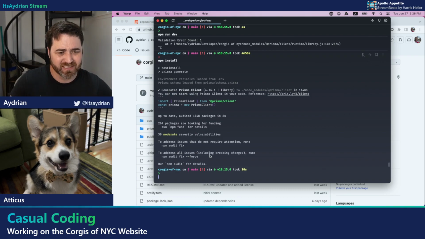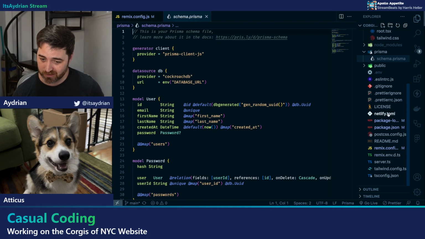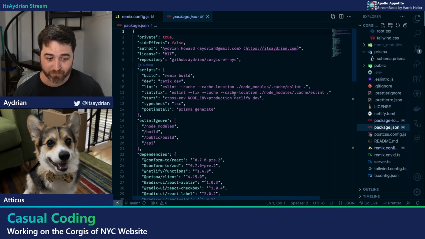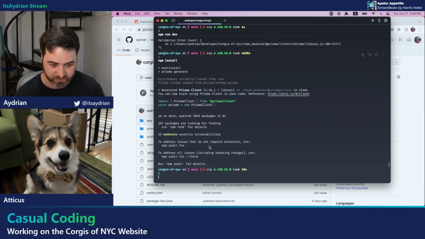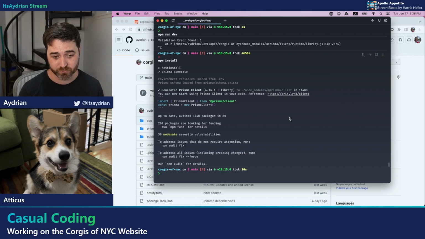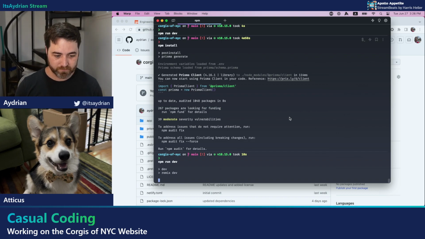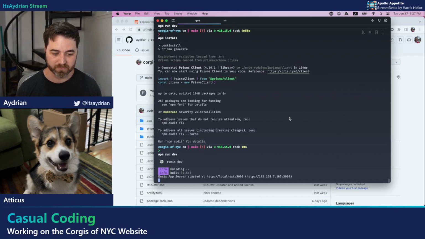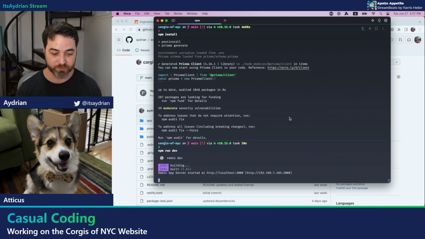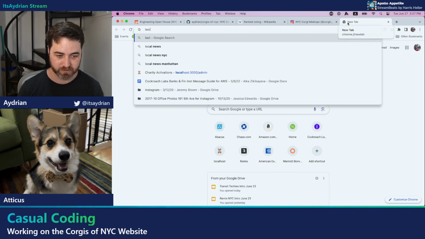Then also, do I have the hook in there? Let's take a look and see if I got the hook. Okay, postinstall: prisma generate. So it should have, yeah, there's where it's generating our client. So we're good there. So now we should be able to run it. Let's do npm run dev. Starting, building, built. It's running. Okay, so let's navigate to our localhost.